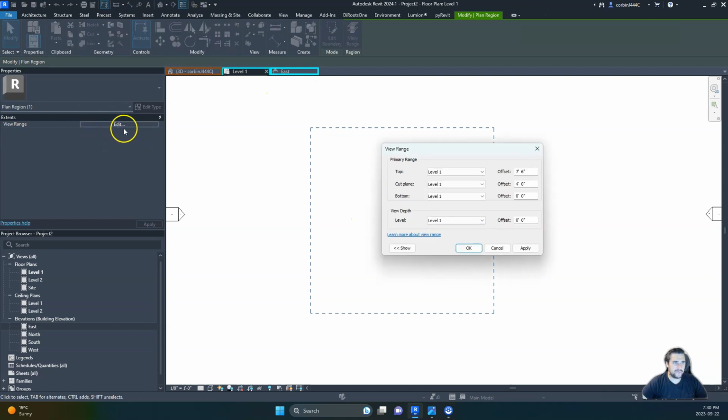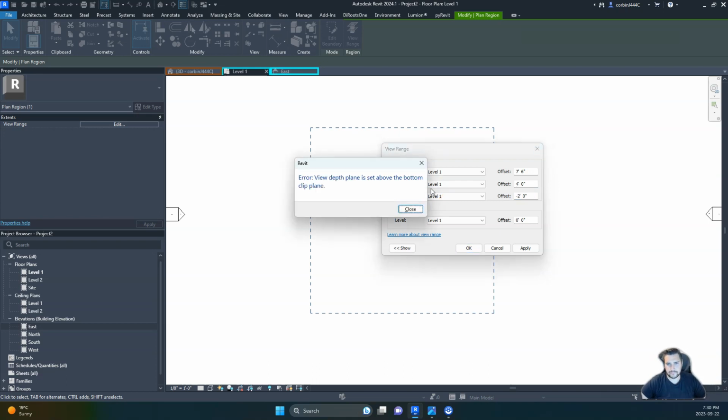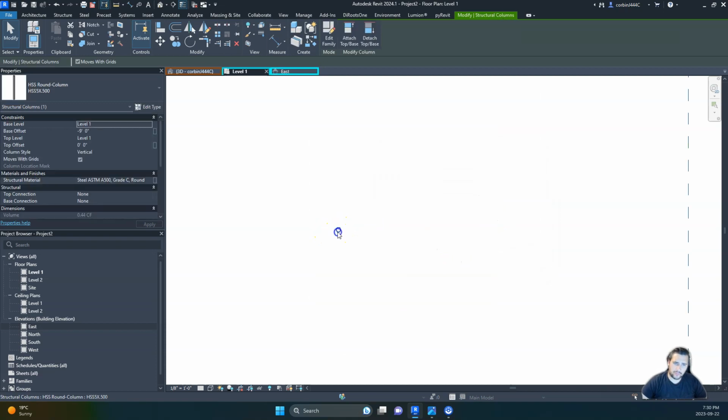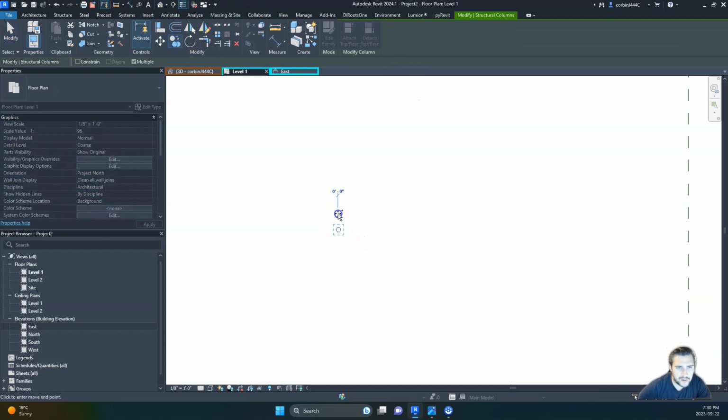So we can just take our view range and take this down to negative, let's go negative 2 feet. And we're going to change the view depth here as well. And so now we can see our steel column. And so again, we work with engineers on these types of structures, but generally all of our docks are placed in grids. So I'm just going to go 12 feet by 12 feet.